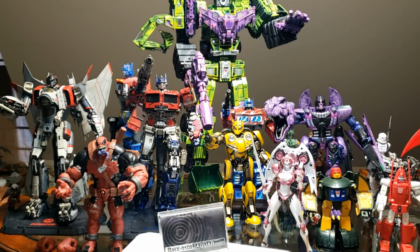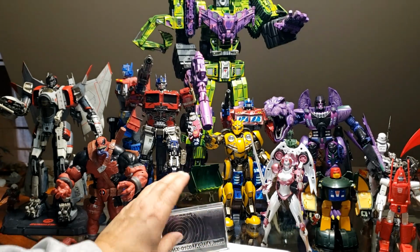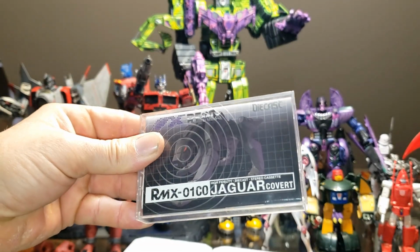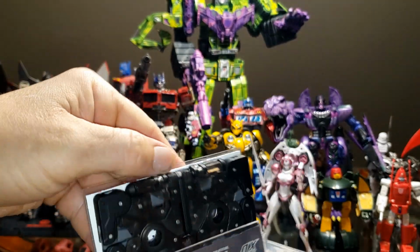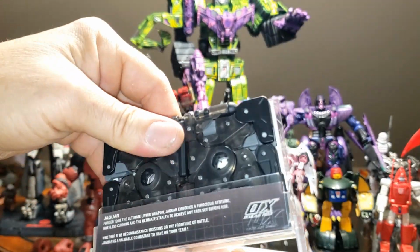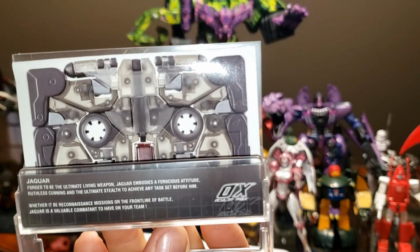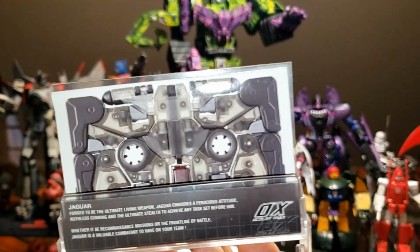So here he is out of the box, and you can see he comes packaged with some styrofoam around him. So it's really well protected, and here's what it looks like up close. So it's just a cassette. You've probably seen this before anyway, but I'll take it out. First time I'm taking it out, actually. It's tight, that's for sure. A little picture in there, that's kind of cool. Kind of neat what it looks like, and the instructions are in here, it's the same as last.